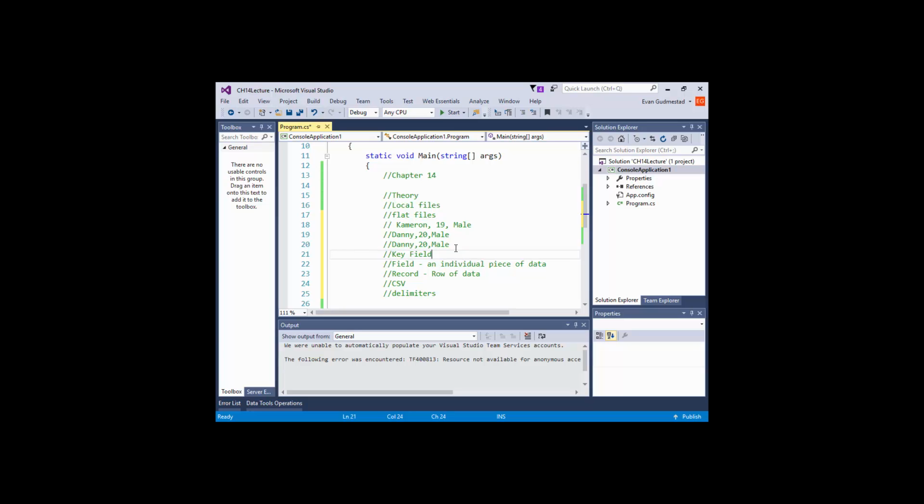Birthday. Well, you could have a Danny with the same birthday. Huh? Social, right? Social would be good. DNA would be pretty hard, but that's another good one. But Social Security, you could put a Social Security number down for the key field, and then everyone's record would be unique.